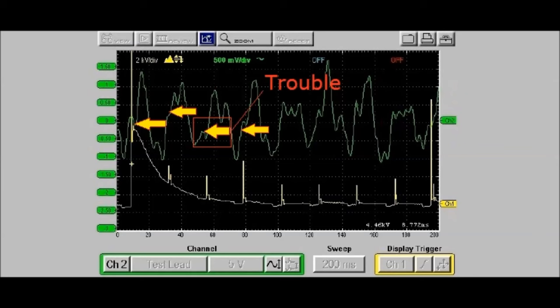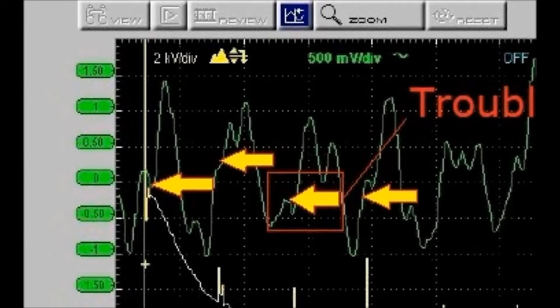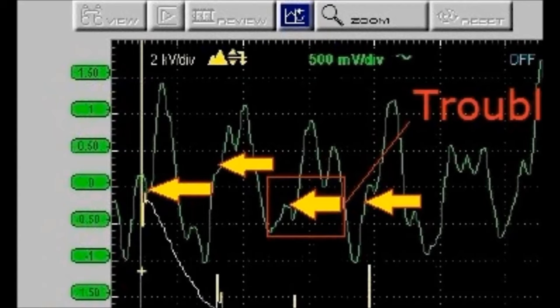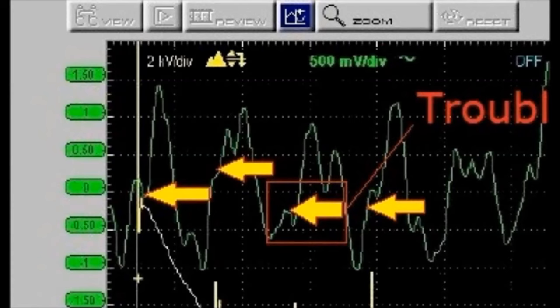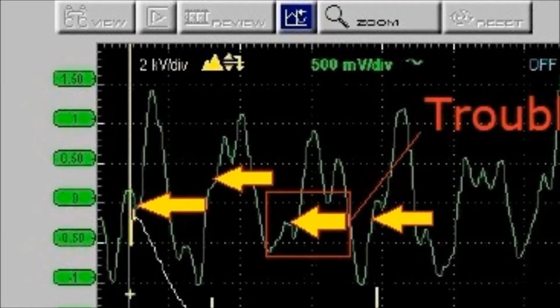The third arrow that you see there has no crest whatsoever, okay? And that tells you that you have an issue with cylinder number 4. In this particular case, this is the vacuum signal. There's got to be an issue with either valves, piston rings, things like the cam lobe, maybe it's worn out, something like that, because you're getting an issue.